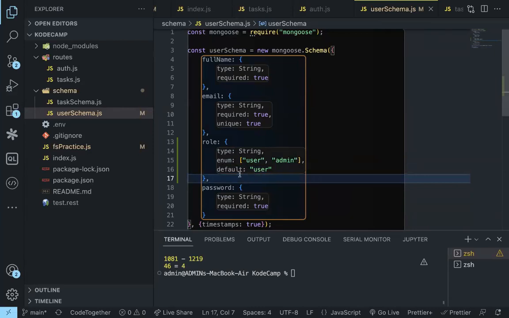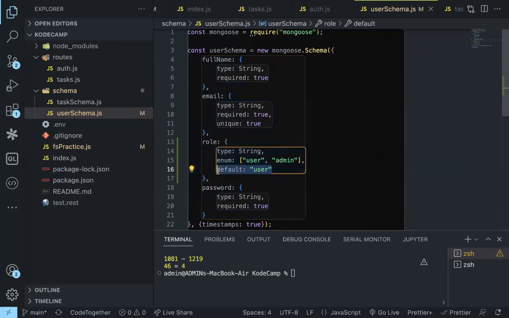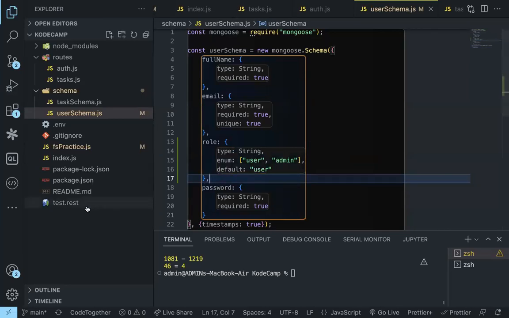Now, what this default also helps in doing is that if you didn't add the role while you're trying to register a new user, the role will automatically be set to user for that particular user that is registering, except you set it to maybe admin. That is when it will change, right? I hope you guys get that.